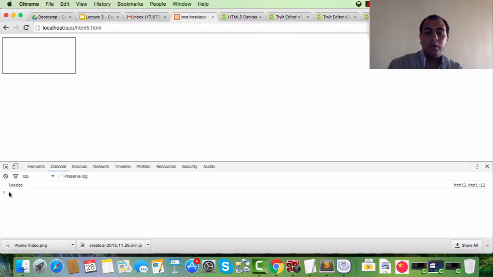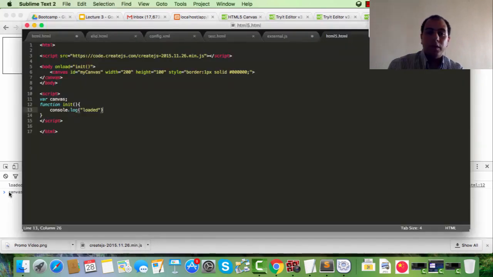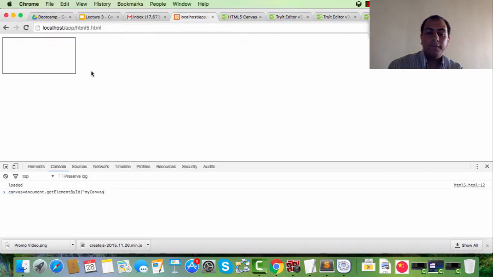For example, let's try it from here. Canvas is equal to document dot getElementById, and what was the name? myCanvas. So now I have a variable called canvas.